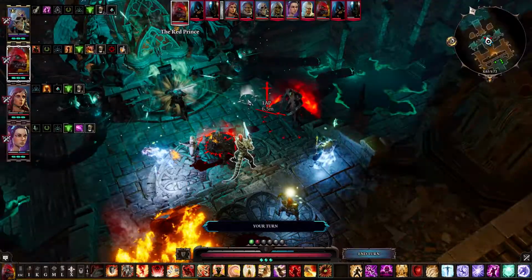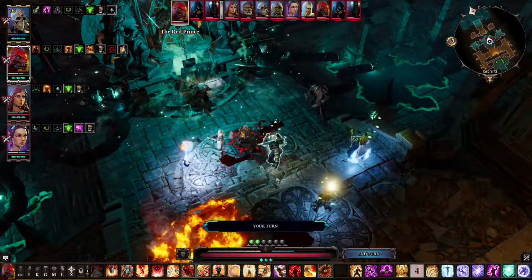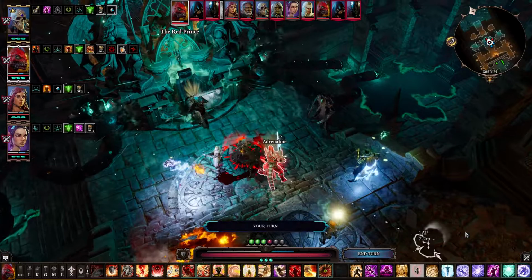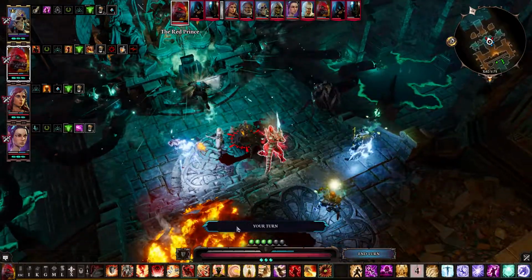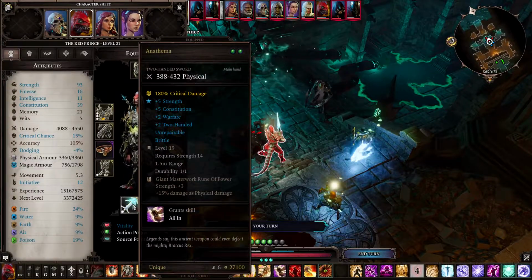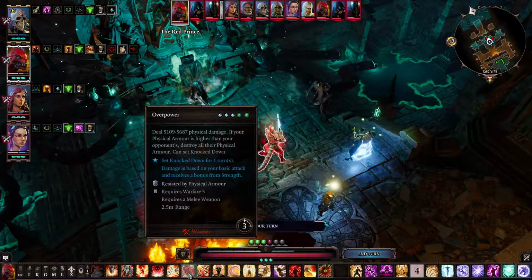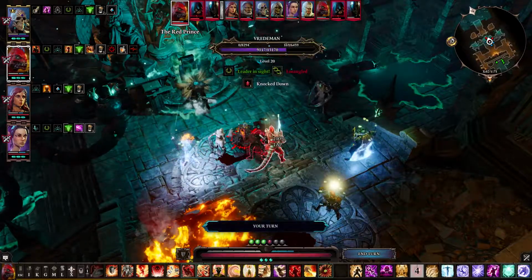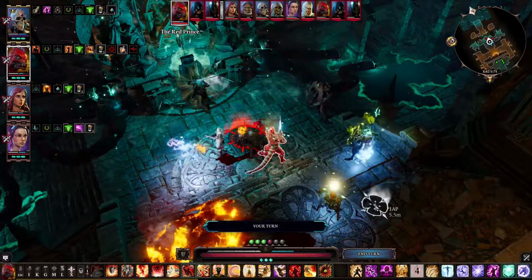Did I use the tea with him? I did, okay. And we are going to use Adrenaline. We could use Death Wish and hurt ourselves prior to this, but I'm not going to go that far. Now, Anathema has 1 attack. It's got a durability of 1. So, if this thing doesn't kill him, is going to be a bit of an issue.